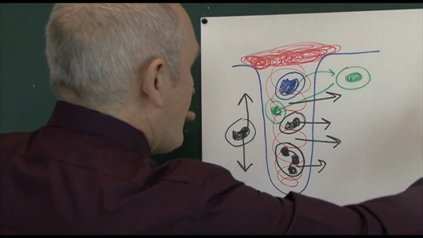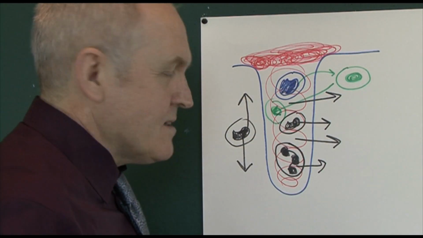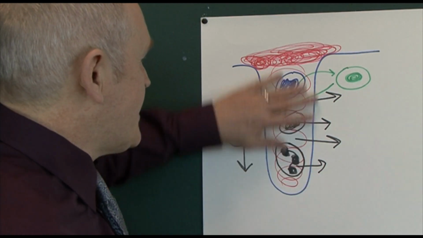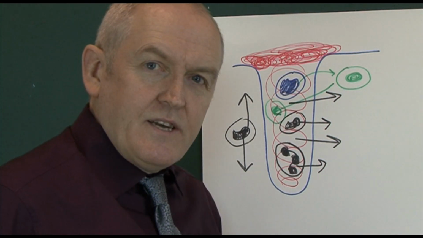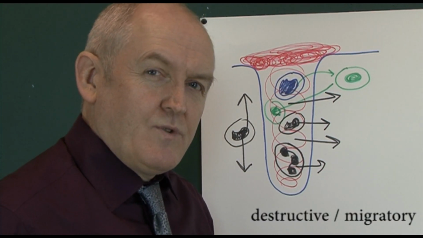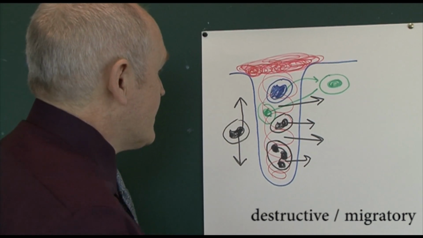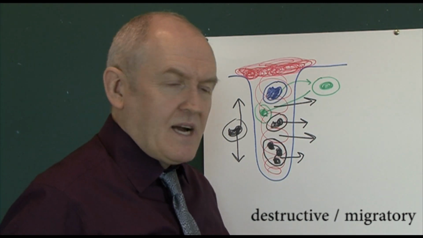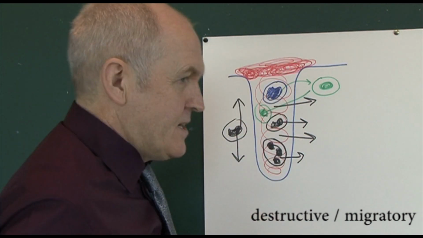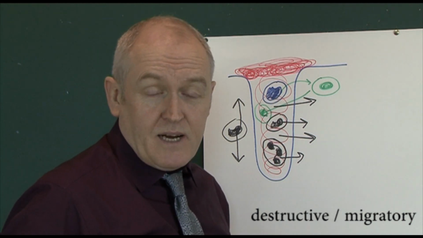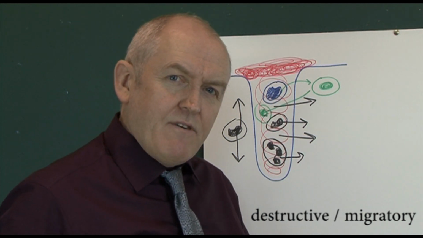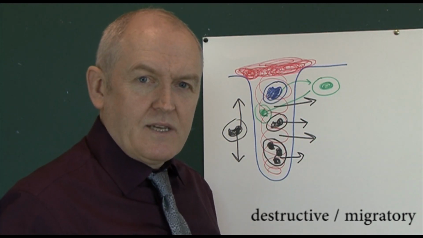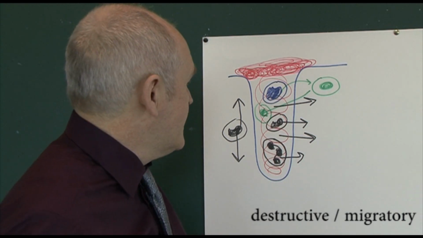So we've had the influx of inflammatory cells and we've had a destructive phase. Sometimes this stage can be called the destructive migratory phase of wound healing, after the inflammatory phase, because we're getting the migration in of useful cells and we're getting the destruction of the dead material and the bacteria, meaning that we've got a kind of physiological cleaning process going on here. This is a physiological debridement, getting the wound nice and clean.